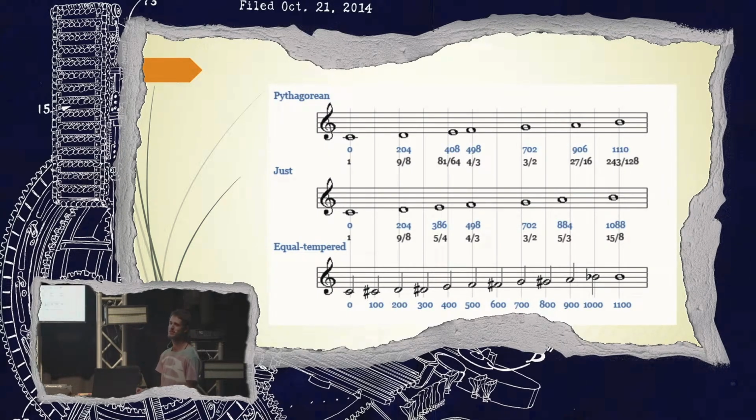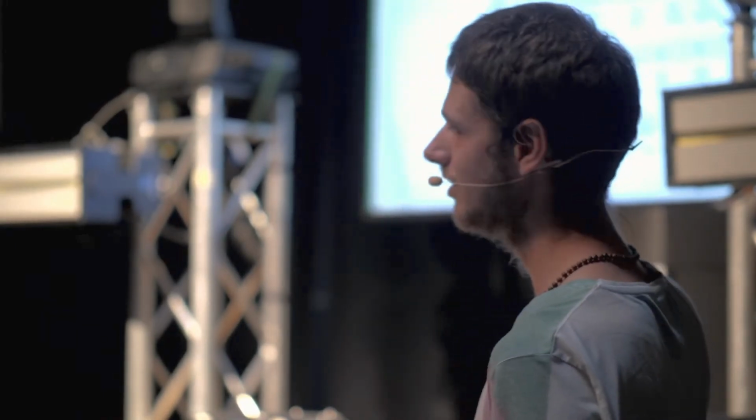So what we did is we thought, okay, that's too difficult. We don't want a different instrument for every song that we play. We want one instrument, and we want to play all the melodies with that one instrument. So instead of holding on to the exact principles of harmony, we decided to just cut the entire octave into 12 equal parts. And in this way, everything sounds almost the same, but not entirely.